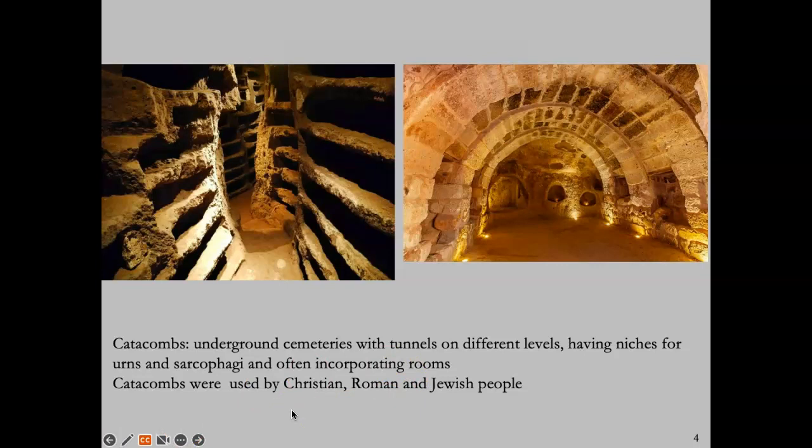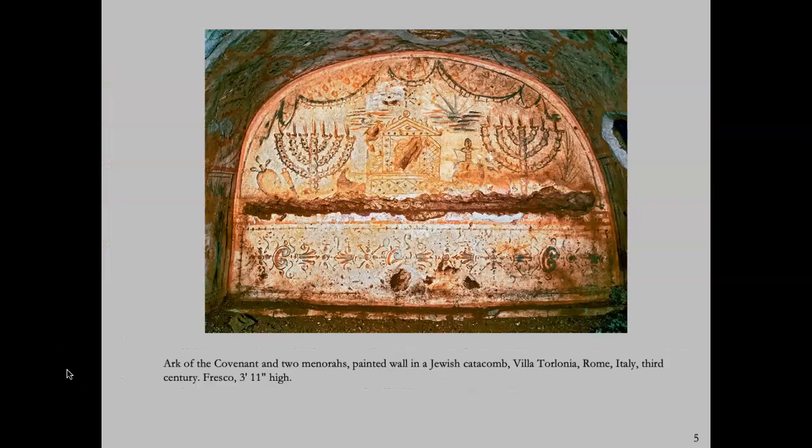Catacombs were actually used by Christian people, Roman people, and Jewish people. And this is really in the period that is the late Roman Empire and the Hellenistic period. So you can imagine that the art that we see in these areas is displaying the influence of Roman and Hellenistic imagery. The art that we see are wall paintings in these catacombs.